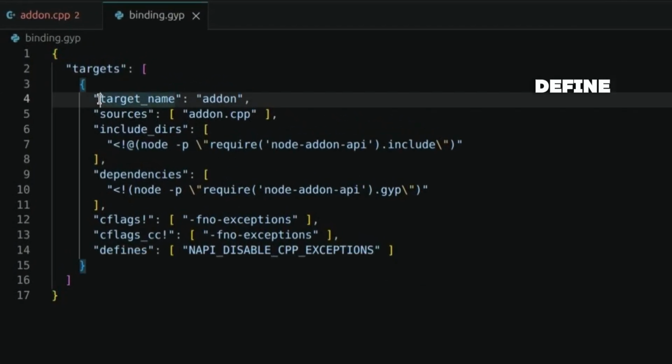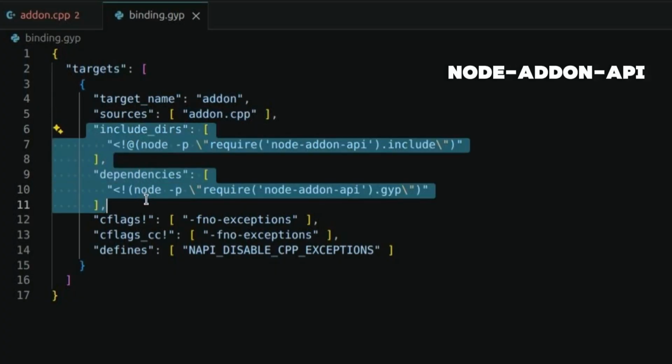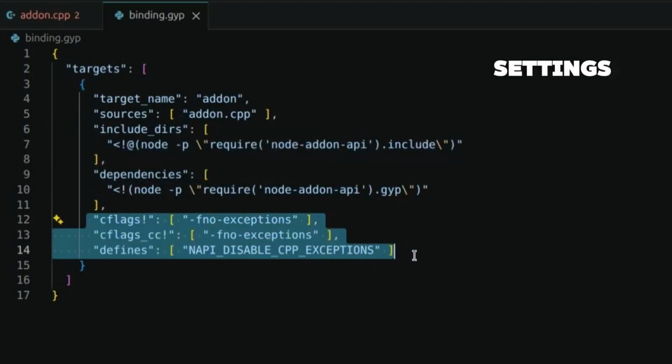Here we define the target name, which will be the final name of our addon file. Then we specify the source file, which is our addon.cpp. Next, we include the node-addon-api library, so our C++ code can use it. The rest of the settings are just build configurations. So in simple words, this file tells the compiler how to compile our C++ code into a usable module.